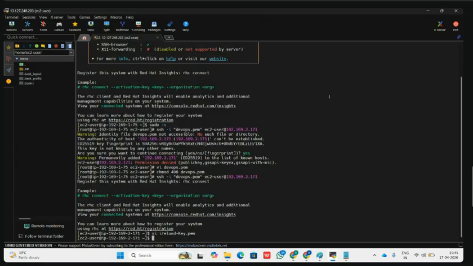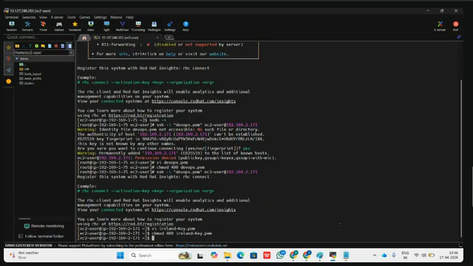Then after, we need to give the permission, chmod 400, Ireland key dot pem. Now if we just run this one, I'll show you a magic.